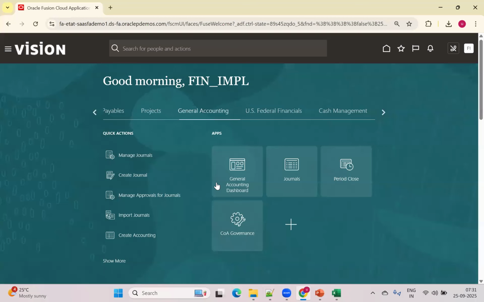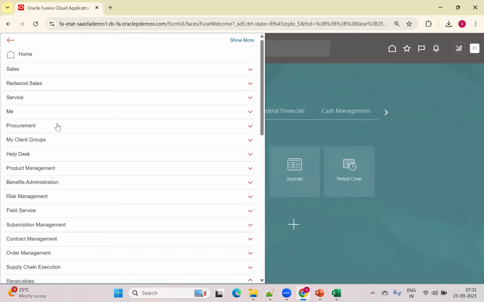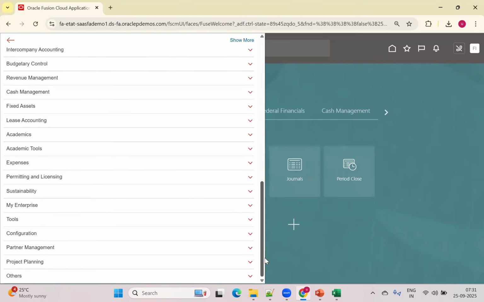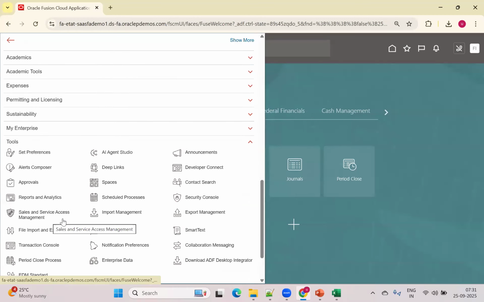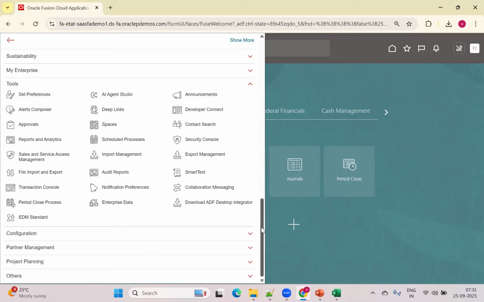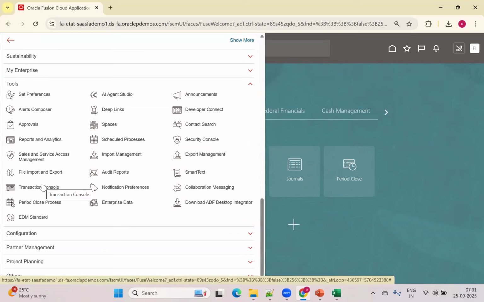If such a rule has been set up in Oracle Fusion, those rules can be set up from the transaction console. We are not going into detail about that, I'm just telling you what the requirement is like. Those rules can be set up from the transaction console that we talked about yesterday as well. We have just shown a glimpse of it, and we will look into the transaction console in detail later. If you want to set up some approval rules or notifications, you can set them up from there.